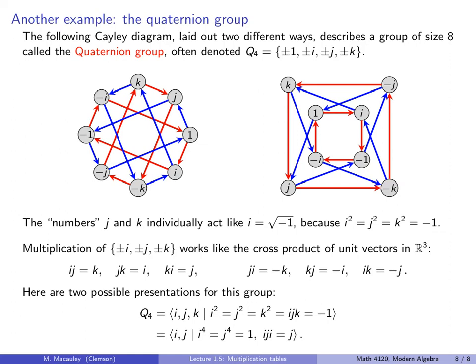Here are two possible presentations for the group. This group can be presented by saying it's generated by i, j, and k with the relations that i squared and j squared and k squared, and actually i times j times k as well, are all equal to negative one. Or you can present it like this. You don't actually need that k because notice these Cayley diagrams don't have an arrow for k, although sometimes it's just nice to have this because you can see right away what the elements are. Here's another way to present it. You can say it's generated by i and j, like what we have up here. And then i to the fourth and j to the fourth are one. Let's check that. i to the fourth is red, red, red, red. And j to the fourth is blue, blue, blue, blue. Both of those are equal to one.